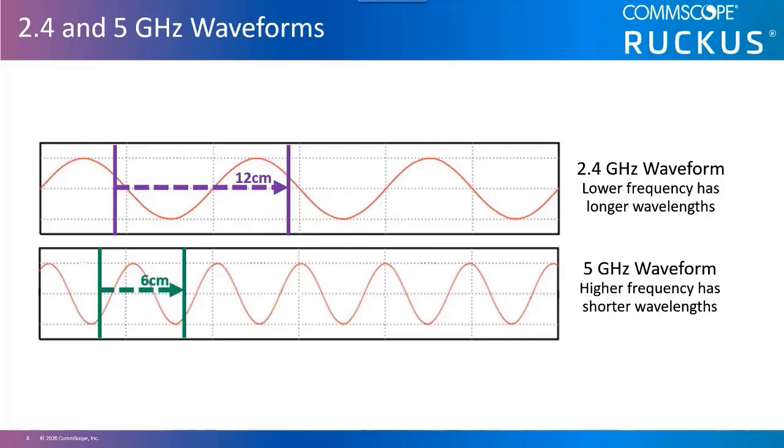When you know the wavelength of an RF wave within a given frequency range, you can optimally design and select antennas for that range. Lower frequency signals are able to penetrate some materials better than higher frequency signals using the same power, in addition to being able to go farther given the same conditions. This is why 2.4 gigahertz transmissions can be used in areas where 5 gigahertz signals may fail.